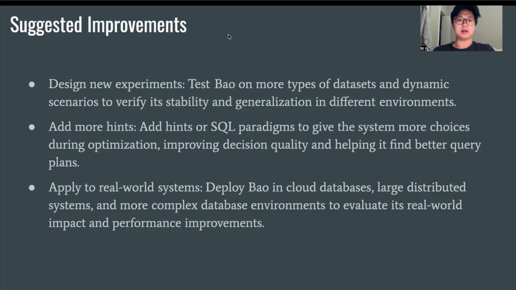The second thing is to add more hints. Add hints or SQL paradigms to give the system more choices during optimization, improving decision quality and helping it find better query plans. Just like we talked about before, we want to combine supervised learning and reinforcement learning to improve the performance, so these two learning methods can do their best in their aspects.